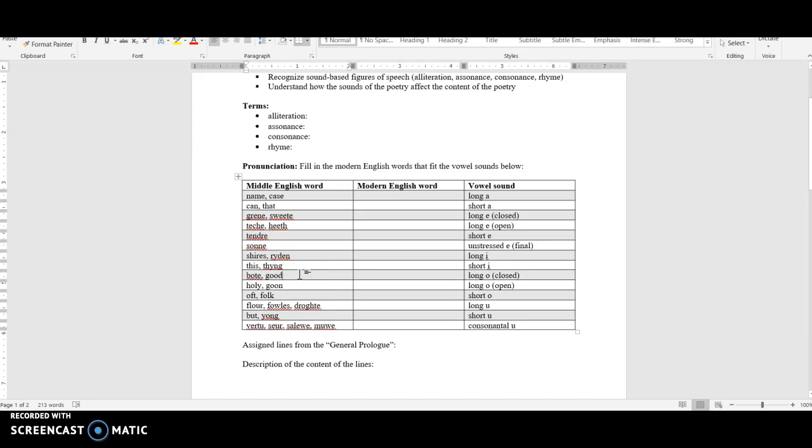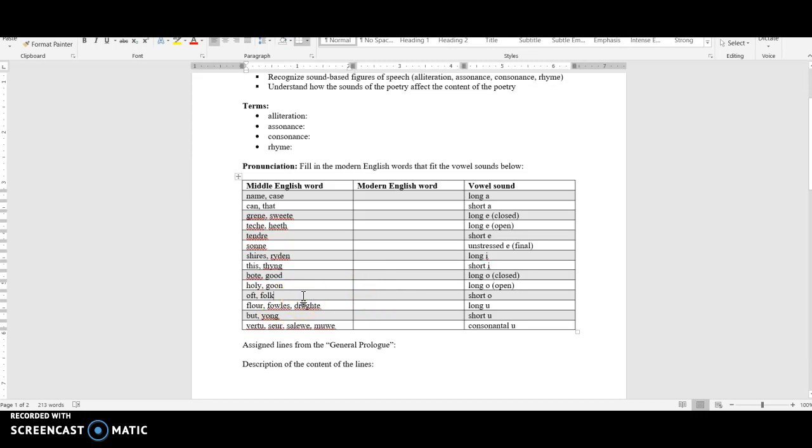All right, and now on our long O's. Boat, gold. Modern English, boat, as in to ride a boat on the water, or goat, as in the animal. Middle English, hale, gone. This is our long O. You'll notice your jaw drops when you say that. Modern English, holly, like the plant.